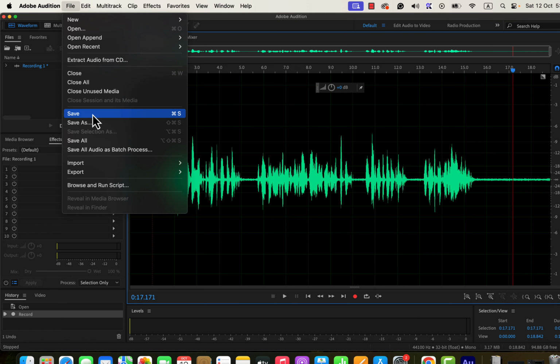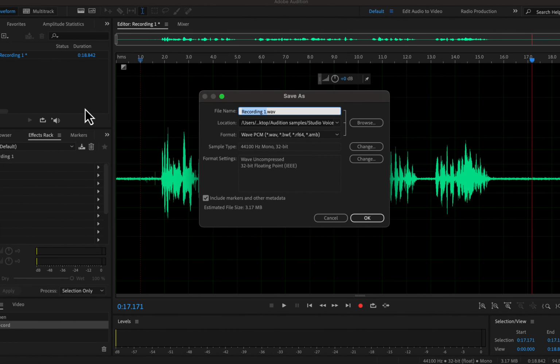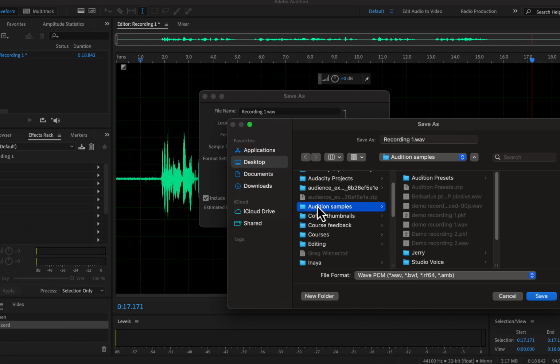I will save it, click on Save. You can choose a new file name to save, or keep it as it is. I will keep it as it is. You can choose a location where to save the file. I will click on Browse. You will find the saved file in the location you choose. Saving a file is as typical as you do with other software.